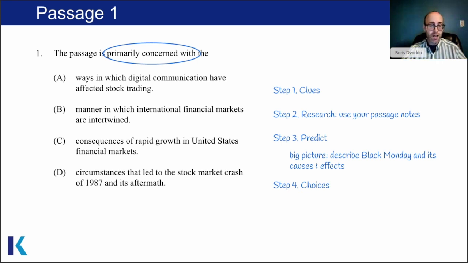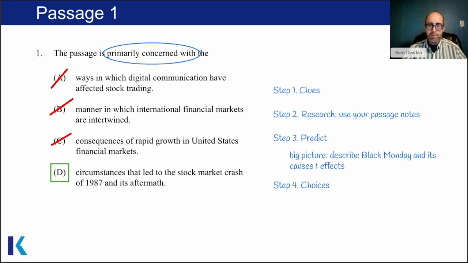Nice job here, folks. Just great job. Choice A, no Black Monday. Choice B, no Black Monday. Choice C, no Black Monday. They all sound like they're talking about the kind of stuff the passage talked about. These choices are designed to trip your familiarity. Like, oh, that sounds familiar. But you gotta trust in your prediction. The only answer choice that refers to Black Monday, which was a stock market crash, is choice D. Grab it and move on with the PSAT. Bada boom, bada bing, bada ding dong ding. You're done. Let's try question number 2.